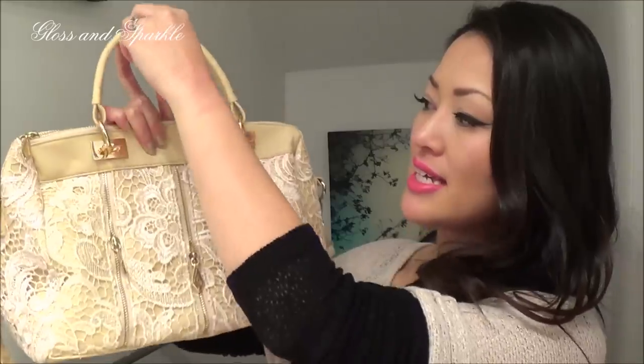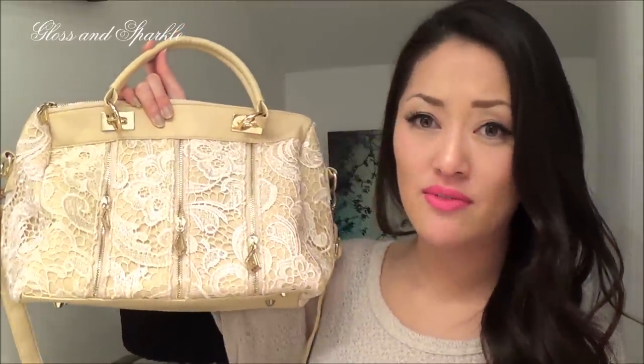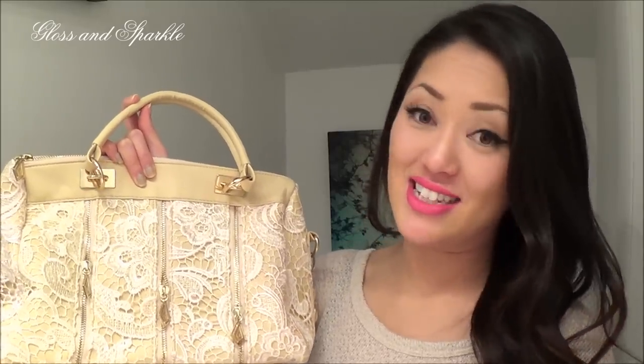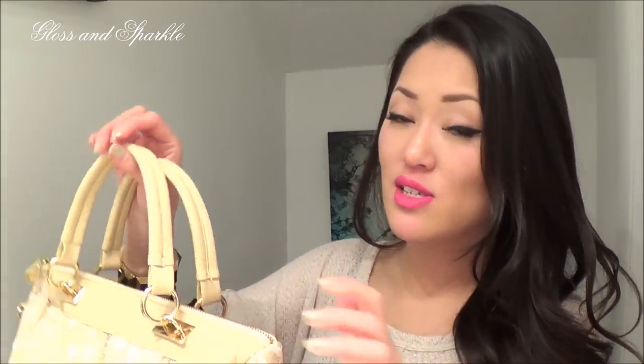The first thing I picked out was this purse. It has faux leather, it's a cream color, it's got lace detailing, and it also has little zippers. All of the items had super long names, which is an interesting thing to keep in mind. I was actually surprised at how nice this bag was — it's pretty spacious, it comes with a long strap as well as handles, and the lining inside is cute, which I love. I got four items for $20, so this bag had to have been around five dollars or under — all the products on the site are super cheap.